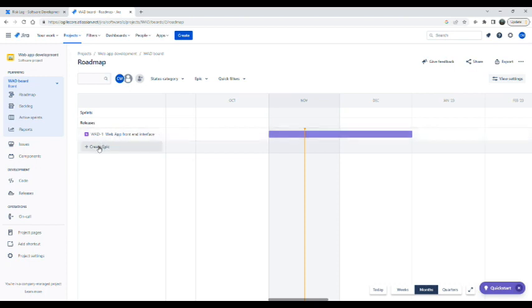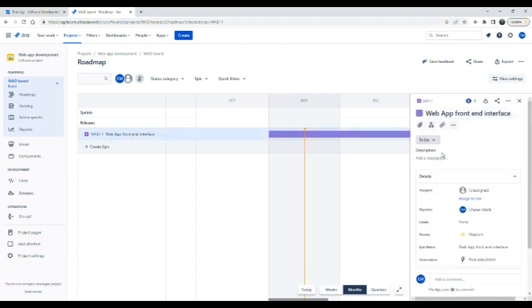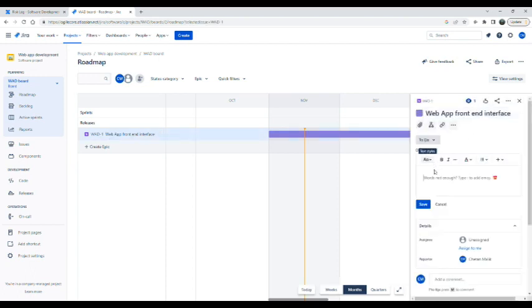Now what we will do is, so this is an epic. Okay, this is an epic. And so this epic will need to be done by December. Okay, so we have created an epic where we are going to design web app front end interface. We are going to add that information here. Okay, you can add that information here. Generally what we will add is acceptance criteria. And before the acceptance criteria, you'll just add a little bit of information. So what are we trying to do with this epic?